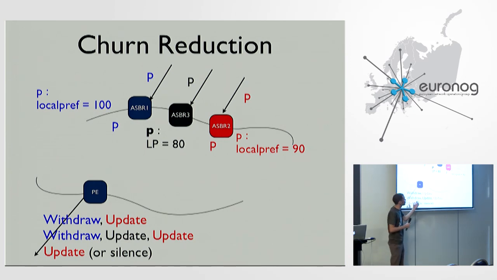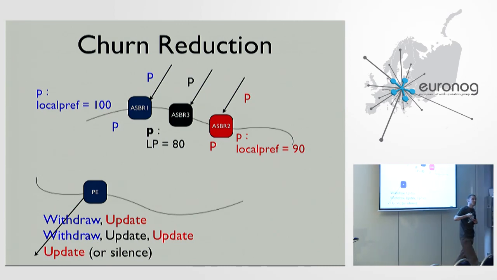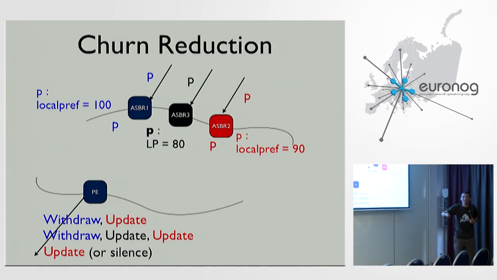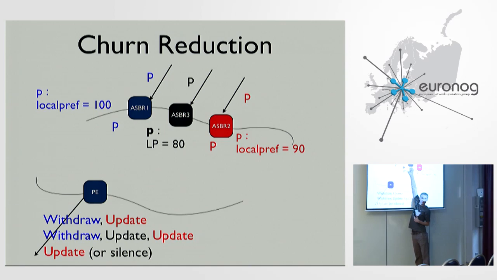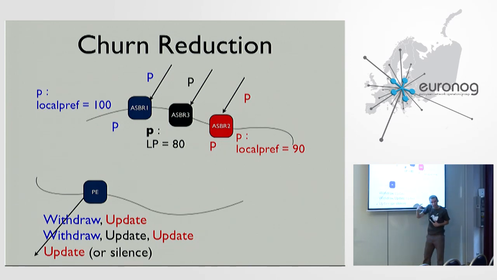It can even become worse if ASBR3 itself is not aware of the second best path in the network when he receives the withdraw for the first one. So he might transiently think that he is the best exit for that destination and propagate its path towards inside the network. As a result, PE, not knowing about the red path, might first send an update towards the customer reflecting the use of this transient path, to finally receive the path with the new highest local pref in the network and send the final update, right?